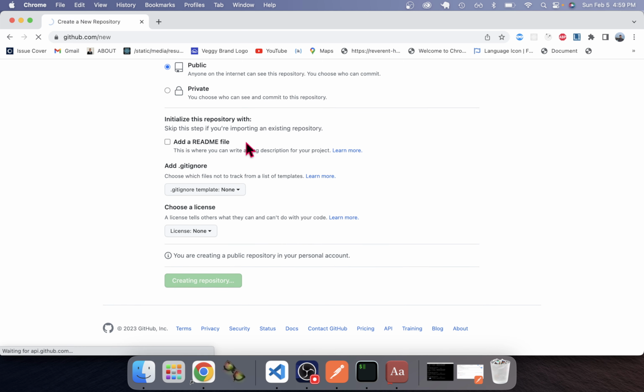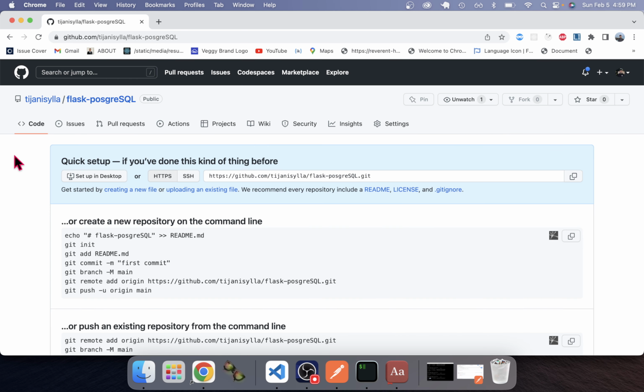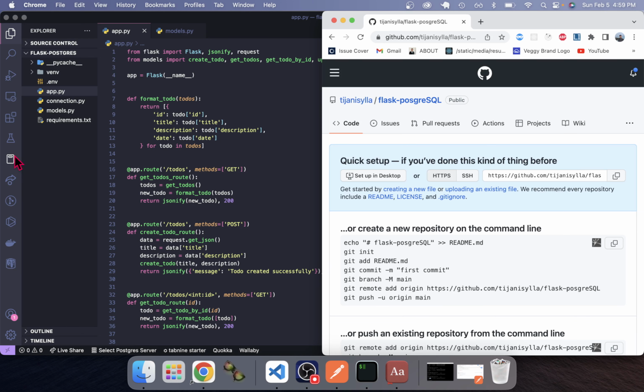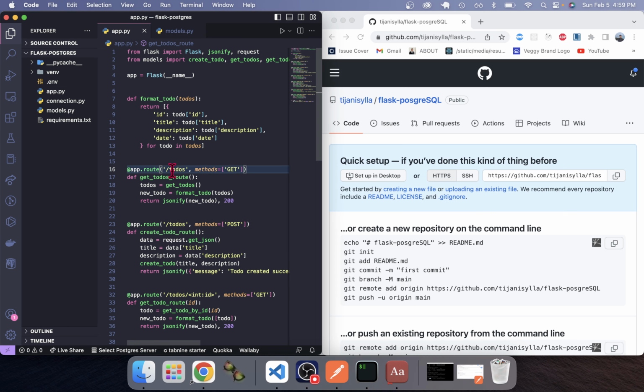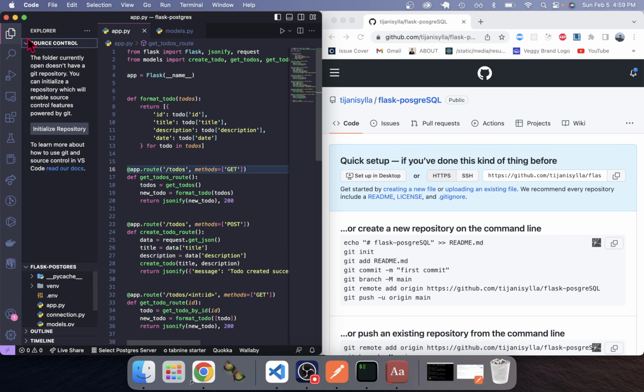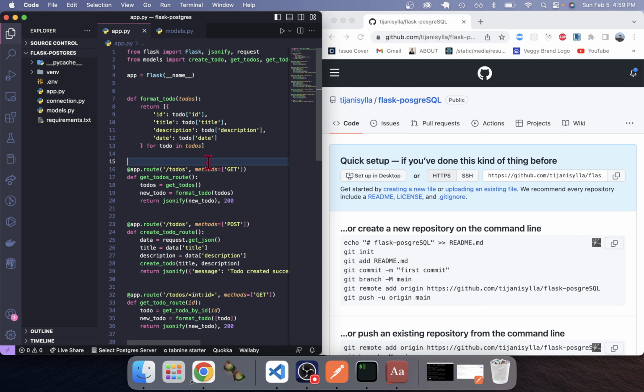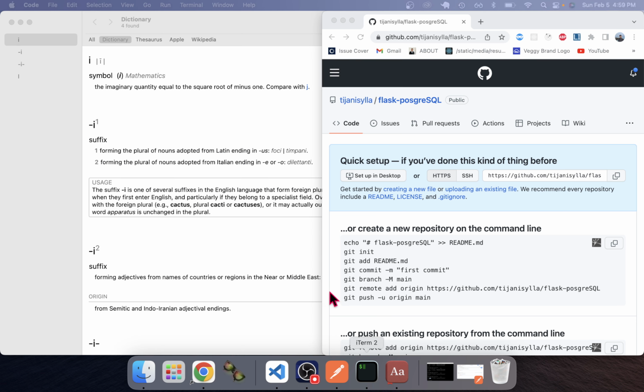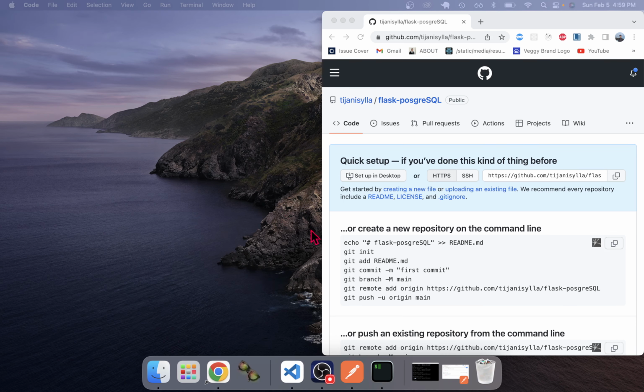Create a repository, and just go ahead and copy these commands to your local. So let me close this. I don't need this anymore. I don't need this either.